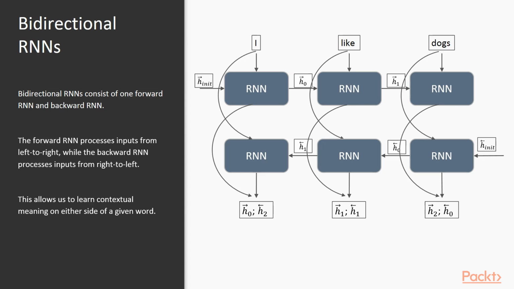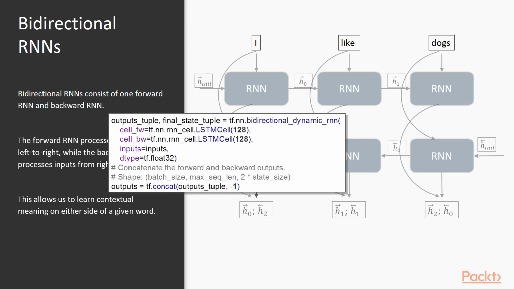Finally, we can easily implement this in TensorFlow by using its bidirectional dynamic RNN in place of dynamic RNN. We must also know to specify both the forward and backward cells, as opposed to just the forward cell. In most cases, the cells will have the same type of architecture as is the case here. Note that the outputs tuple returned by the bidirectional RNN is actually a tuple of the forward outputs and backward outputs, so we will usually concatenate them together immediately after. We'll go over this bidirectional dynamic RNN in more detail in the final video of this section when we use it to make our advanced version of our text classification model.